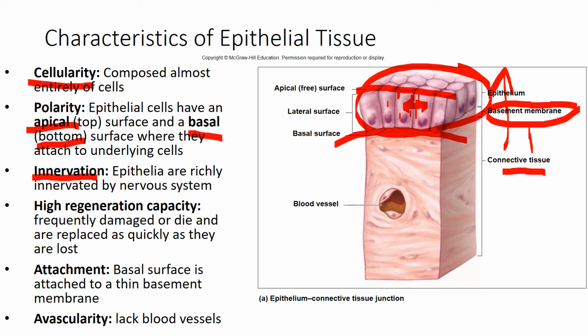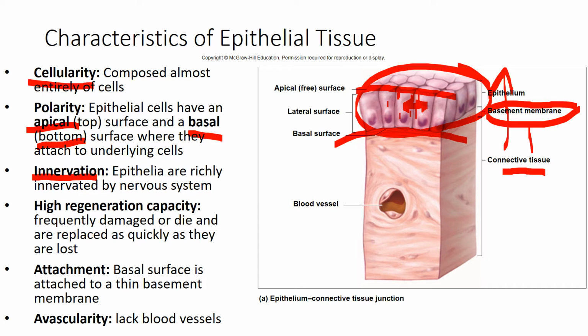And next, what we have is innervation. And so epithelial tissue has a rich system of nerve endings, receptors that are all going to detect changes in the body or the organ region due to the environment and sense. So think about your skin. This is going to be mostly composed of epithelial tissue, and we have a lot of receptors so that we can detect like pressure, touch, heat, for example.